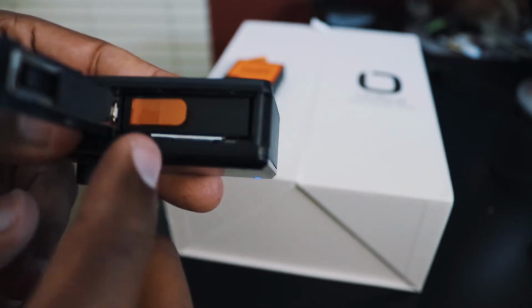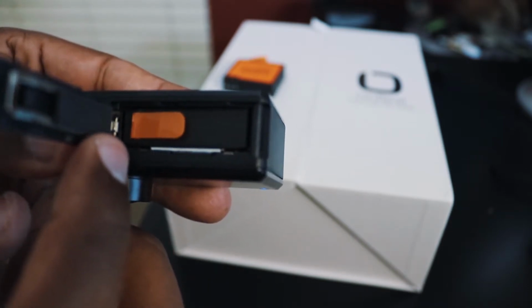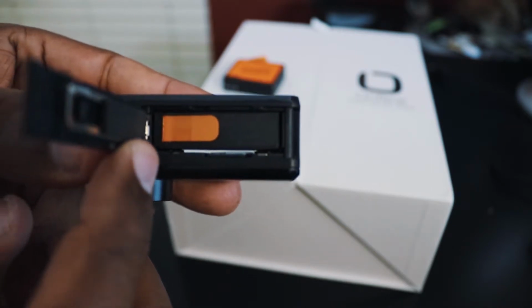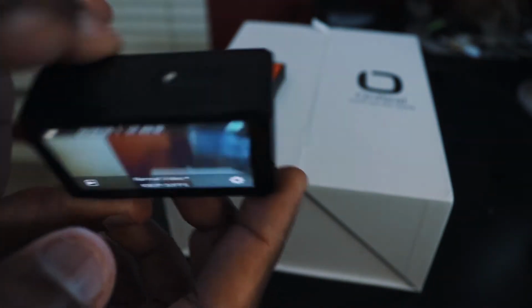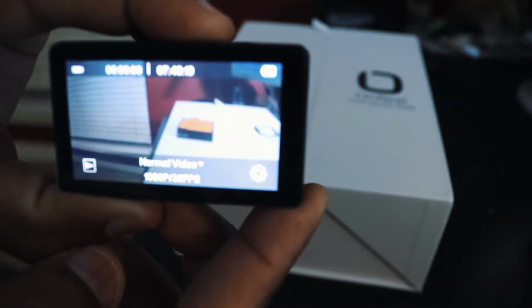Since this camera is a 4K action camera, it can hold some pretty hefty videos that move pretty quickly. You want to do yourself a favor and not get the least expensive SD card. You want to get a pretty decent one. So up to 64 gigs there. So I've gone ahead and turned it on, but this is the button up here to turn it on. I'm just going to hold it down here to turn it off again.